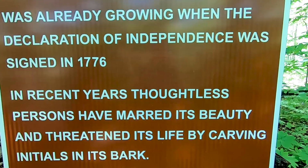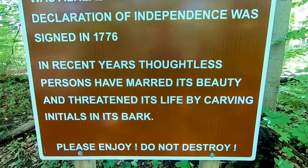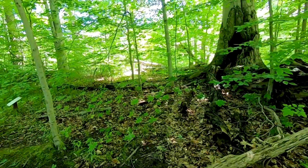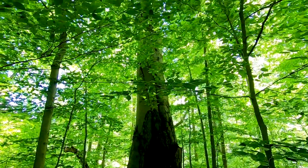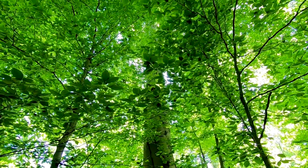What makes it particularly important is beech trees in Michigan are currently under attack by a virus. And we learned when we were visiting the Hartwick Pines State Park that this virus is decimating the beech tree population in Michigan. And they are saying that at least 90%, if not possibly all of the beech trees in Michigan will be gone in the near future. And it is just really sad to think that here we have a great granddaddy of a tree and people are mistreating it. So take care of the trees. They'll take care of us.